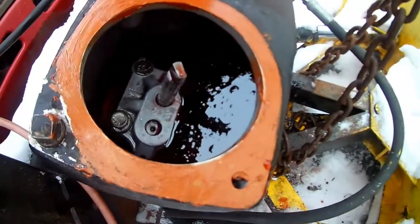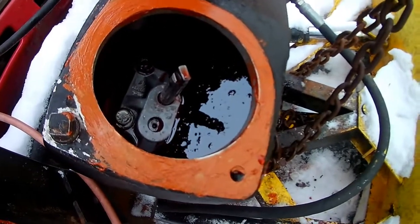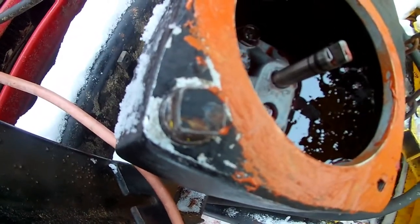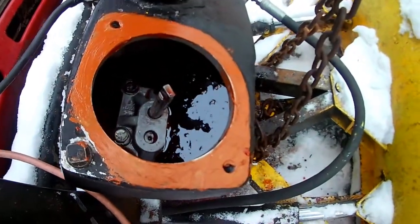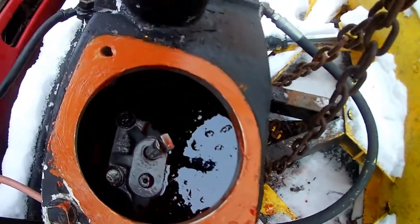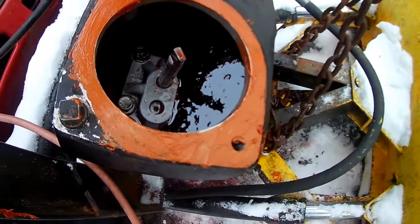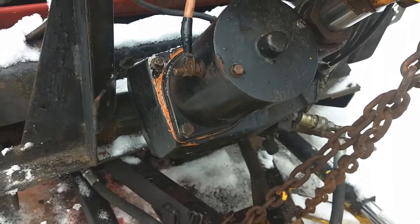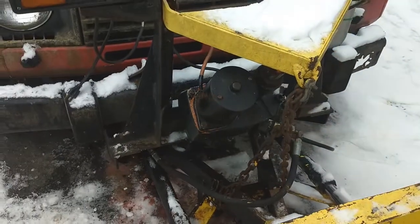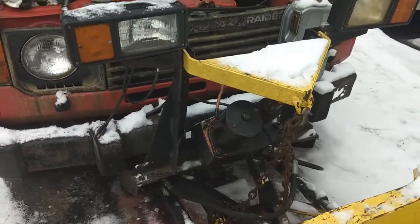So I just went ahead and filled it back up as much as I could. It's a little easier. And then after I get the motor back on, I'll have to, you know, obviously fill that right in there until it comes out. Put a little bit of ultra copper on there just for safekeeping. So get it back on there, see what happens here. Oh, we're all back together.